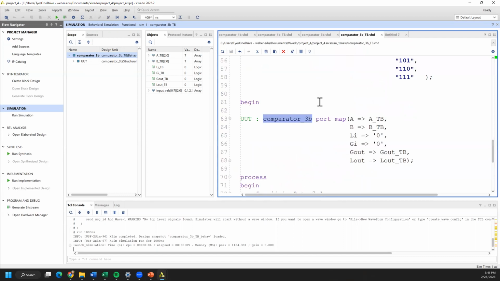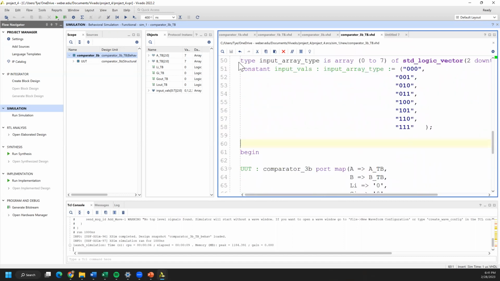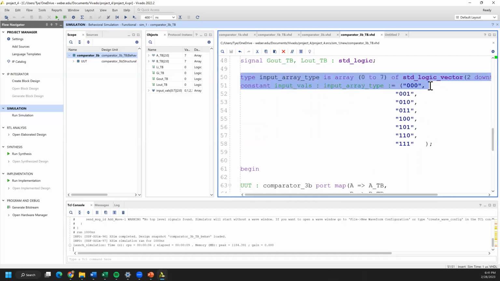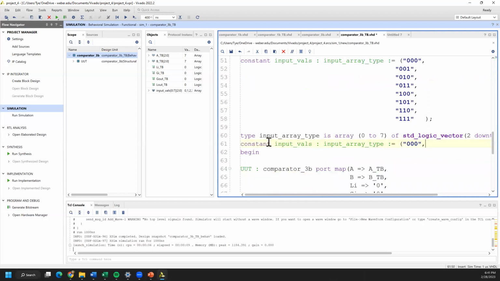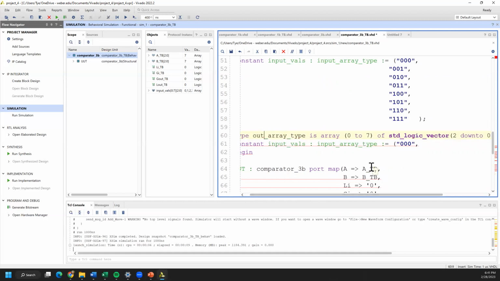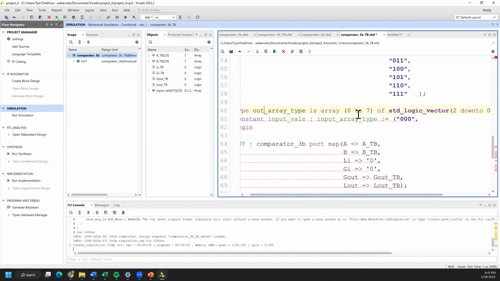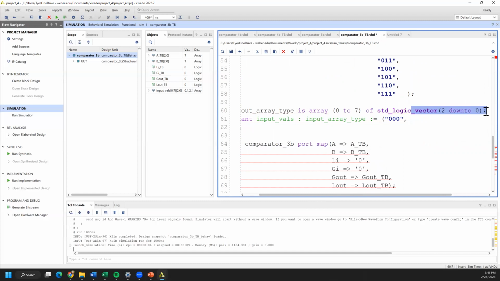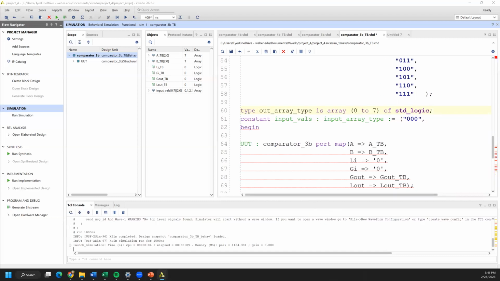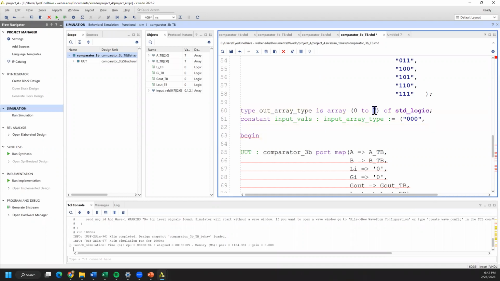The way that we can address this is if we go back here, I can create a new type. In fact, I'm going to basically steal a lot of this code because it's very similar. I'm going to create a new array. Instead of input array type, I'm going to call this the output array type. However, the output array has 6 bits worth of potential values, so we need to make sure that the size is correct. And it's not a standard logic vector, it's just standard logic because it's either true or false, right? These are the greater than or less thans. So the new size has a range of 0 to 64 minus 1, which is 63.